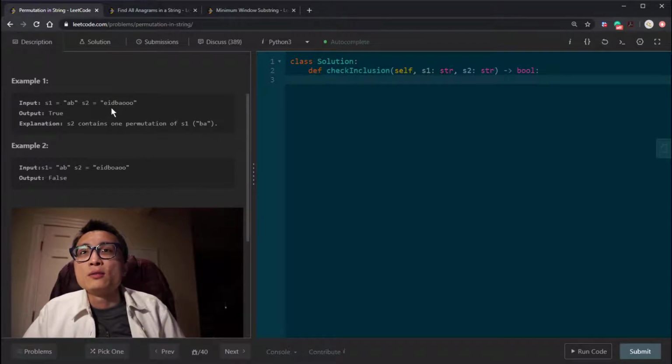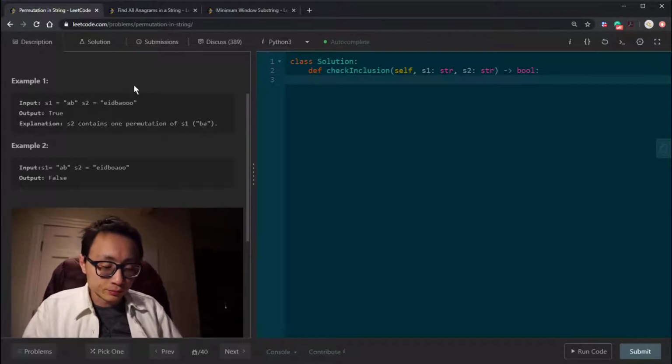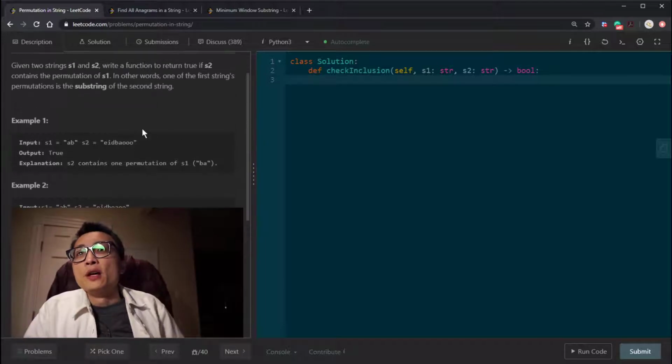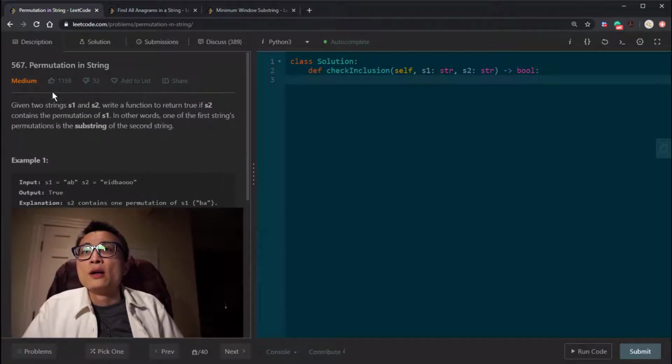After the updates, instead of comparing the key-value pairs between the window and the requirement, we're going to use a variable to keep track of that. So it will become truly linear with respect to the lengths of S1 and S2 added together. So that's why I'm revisiting this question.